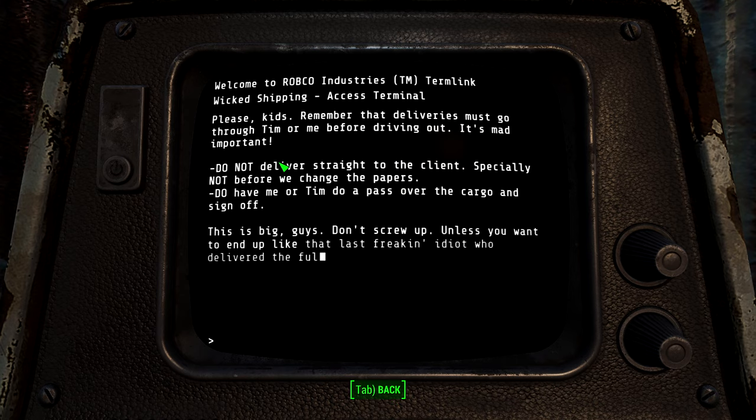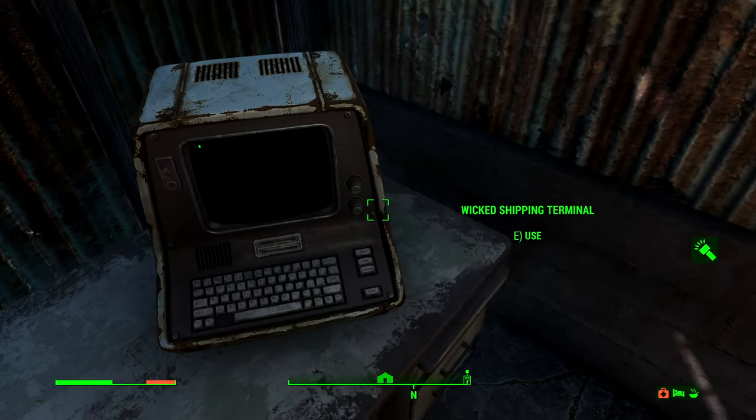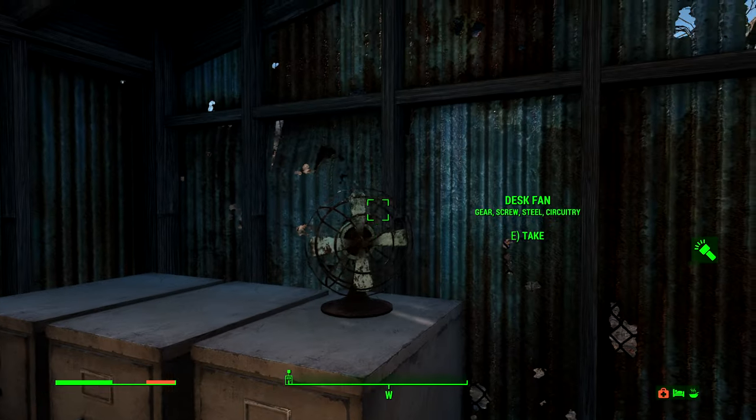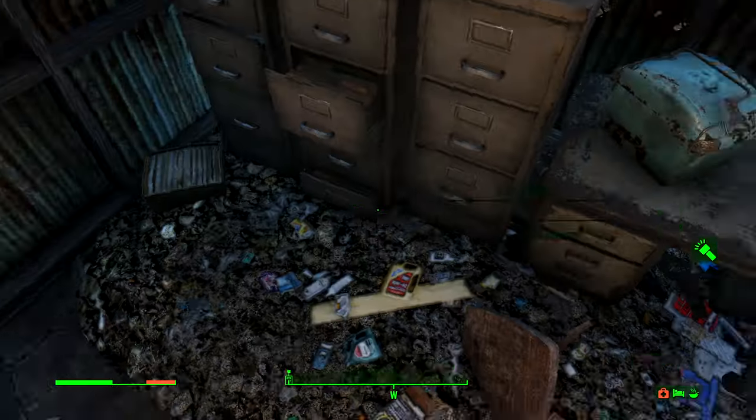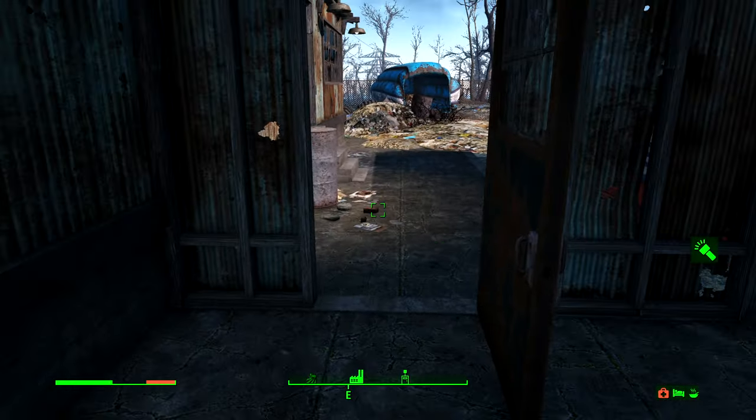Log entries. Check this message. "Please, kids, remember that deliveries must go through Tim or me before driving out. It's mad important. Do not deliver straight to the client, especially not before we change the papers. Do have me or Tim do a pass over the cargo and sign off. This is a big deal, guys. Don't screw up unless you want to end up like that last freaking idiot who delivered the full cargo and put our asses in hot water. Boss man, Blake." So they're definitely skimming off the top or something. Alright, that seems like everything here. We only got the one adhesive, huh?